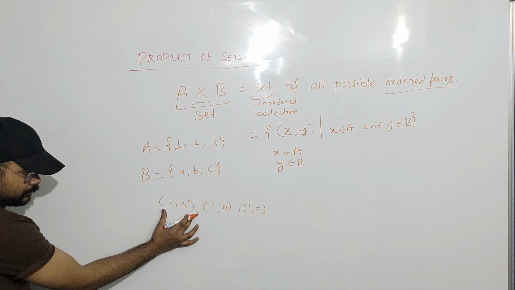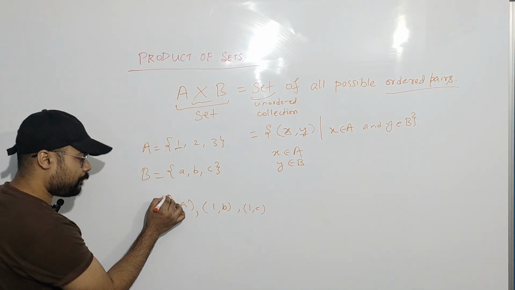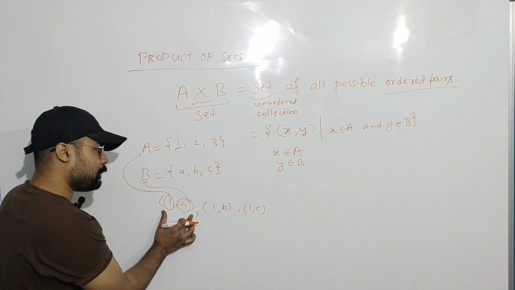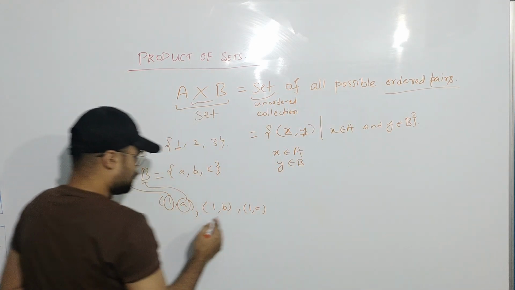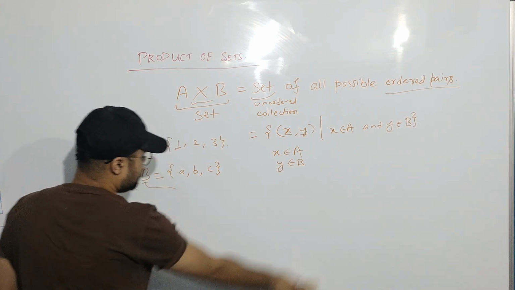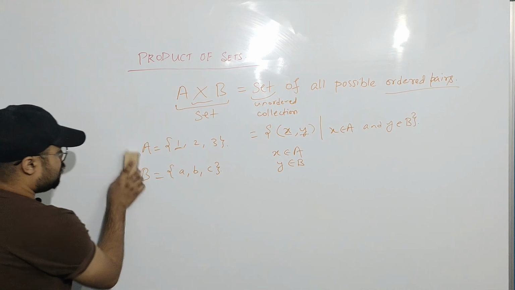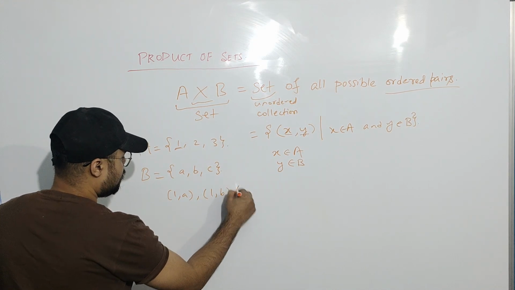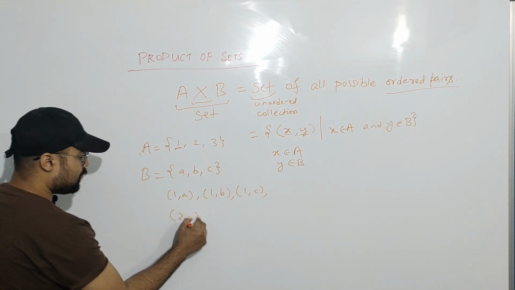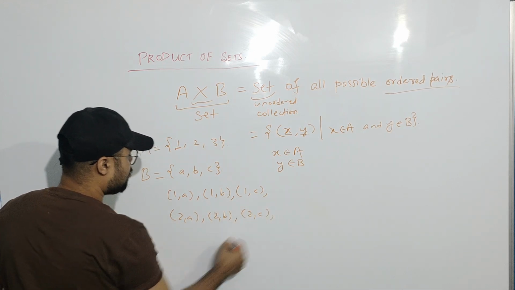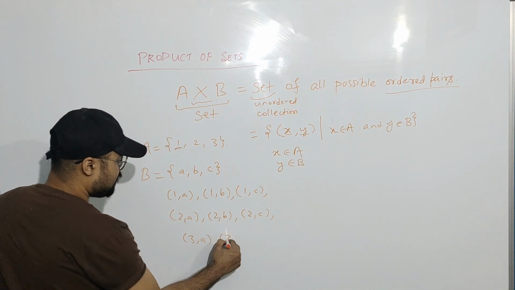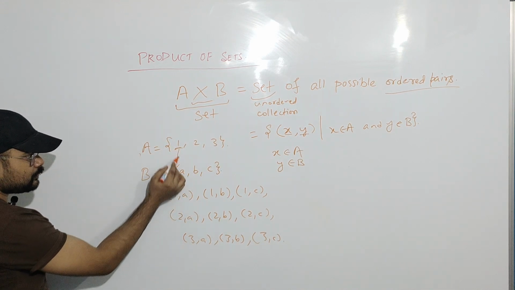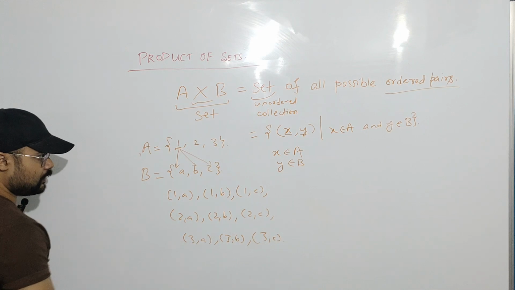Why is it called an ordered pair? Because the first element of this pair has to be from set A, and the second element of this pair has to be from set B. So this pair is an ordered pair, but because this is a set of ordered pairs, let me first write all of the possible ordered pairs. So all possible ordered pairs are 1 and a, 1 and b, 1 and c, 2 and a, 2 and b, 2 and c, 3 and a, 3 and b, 3 and c, right? So 1 has to be paired with each element of B. So you have this.